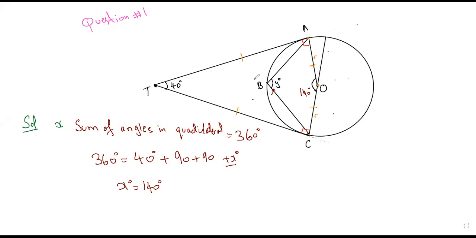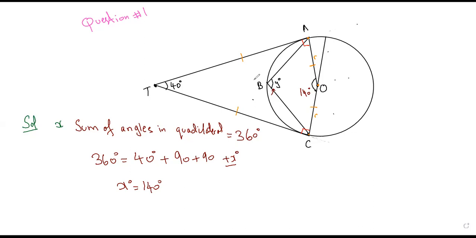Yes, very good. That is correct in case of a cyclic quadrilateral, right? A cyclic quadrilateral is a four-sided figure whose all the endpoints or all the four corners are touching the circumference, right? So A, B, and C are touching the circumference, but O is not touching the circumference, right? So you cannot say that it would be 180 or not, right?